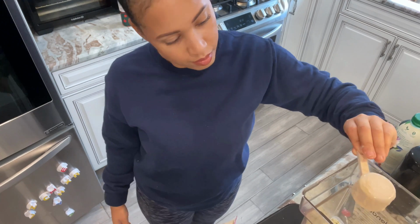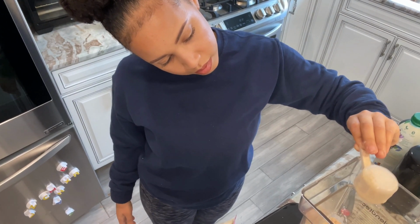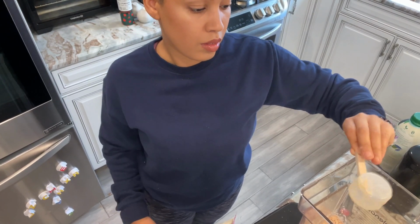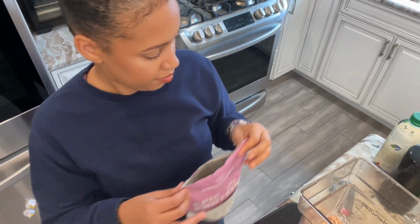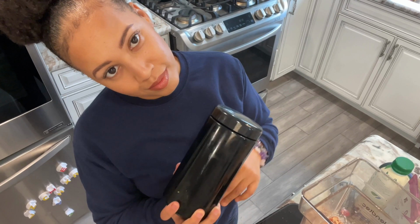I'm going to put 1 heaping scoop because that is the serving size. And the flavor for this one is like a berry flavor. So, it's really good. Like, you really don't have to add any type of sweetness to it because it tastes really, really good.